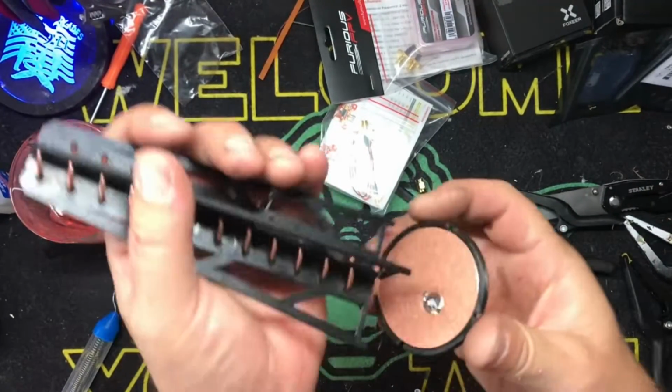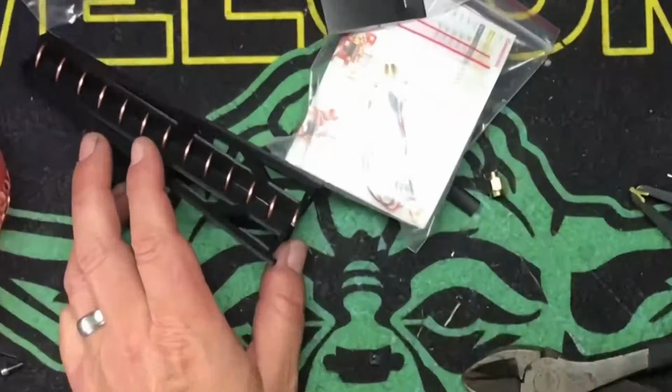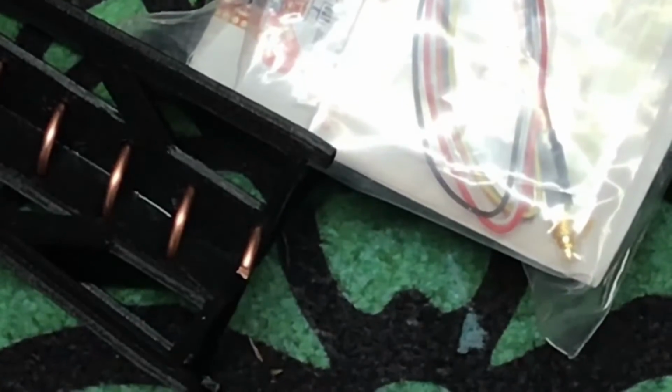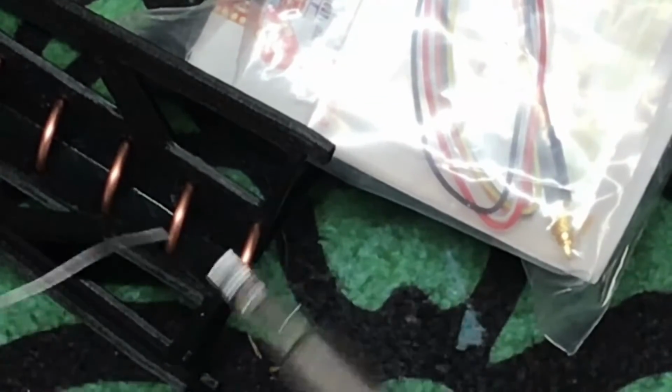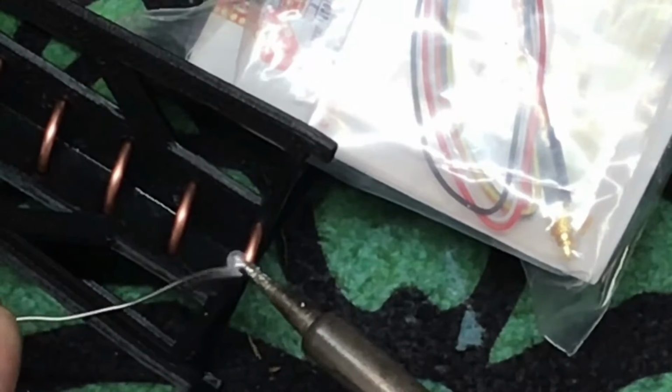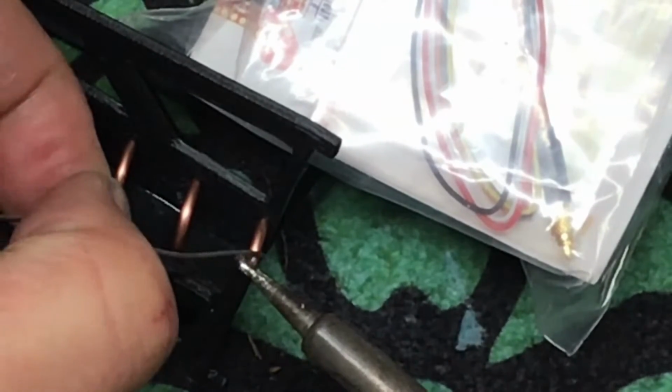Good enough. Then what we're going to do is coat this end with solder. You do not have to do it this way. You can solder it once you put it all together, but why not? This way is a little bit easier because you can tin it, you can heat it up a little bit better.